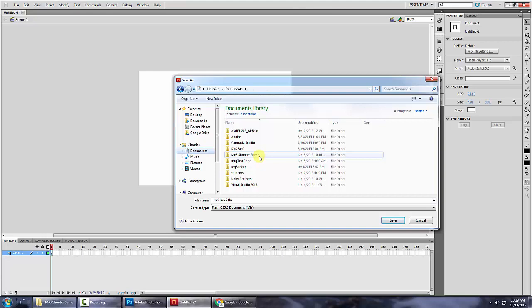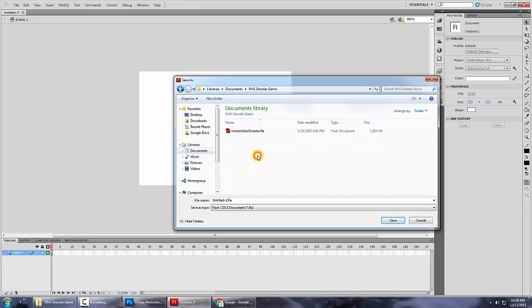So you're going to make a folder here in which to save all the files that you work on for this game. We're not just going to have an Adobe Flash file, we're going to have Photoshop files and images and sound files and all the good stuff we're going to use to make our game. So I'm going to name this the same thing as my folder, actually.